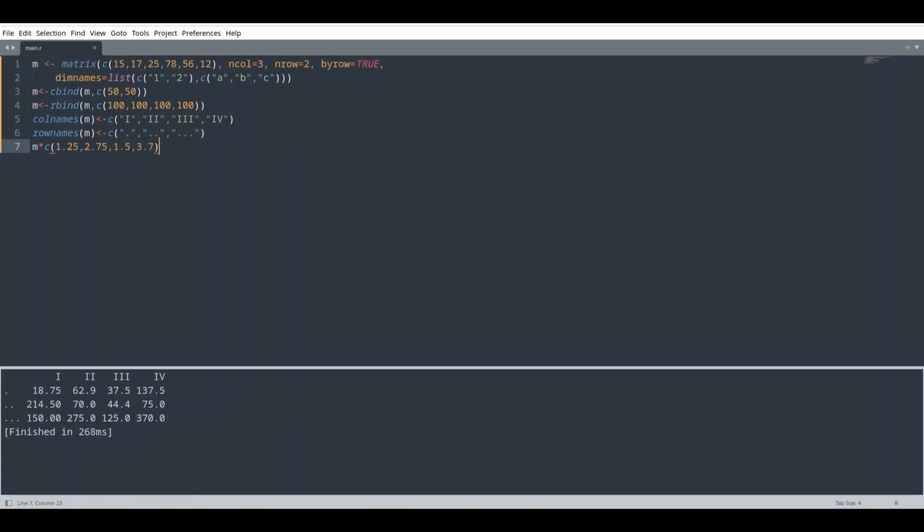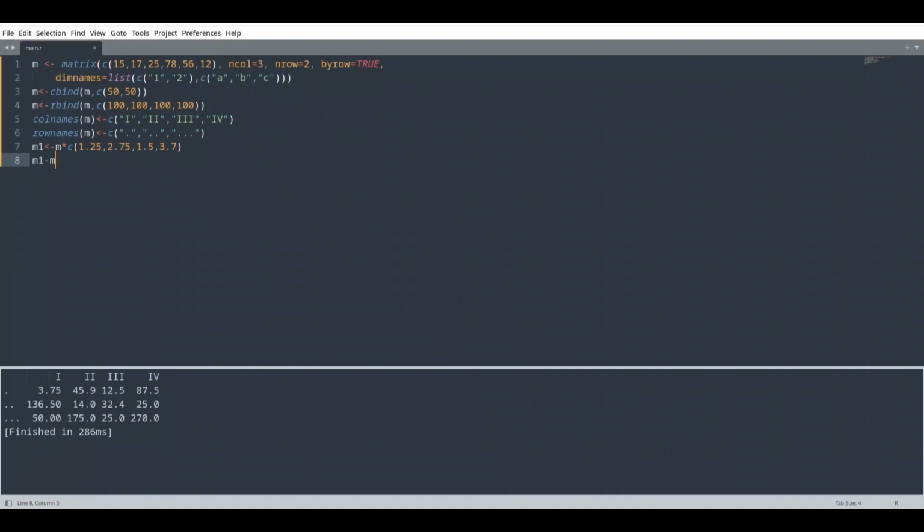So every column is multiplied by different number. And not only that, you could perform mathematical operation between 2 matrices. Now I'm going to use this calculation, and I'm going to store that value in another variable, call it M1. So this is going to be our second matrix. And now what I'm going to do, I'm going to use that very same matrix, and I'm going to subtract first matrix from it. If I run this code, this is what we are going to get.